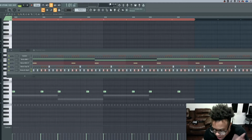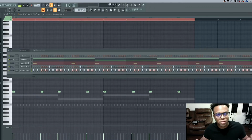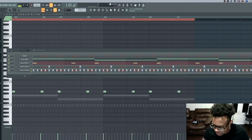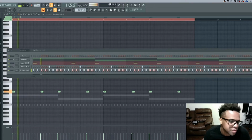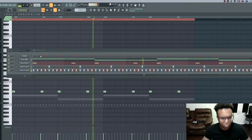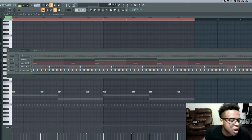And I do this all by ear, so I'm not like a music theory person, but like I said, I've been doing this since I was a kid. My whole family's been in music, so I just have good ears now. All right.